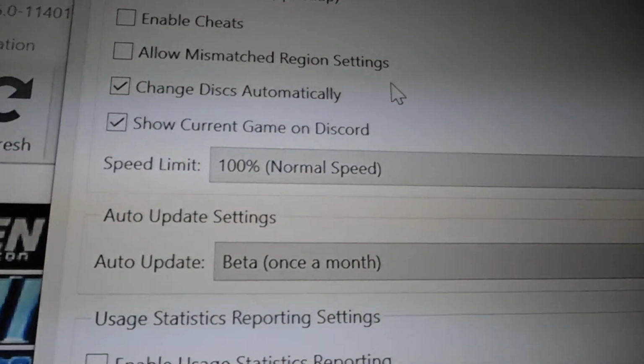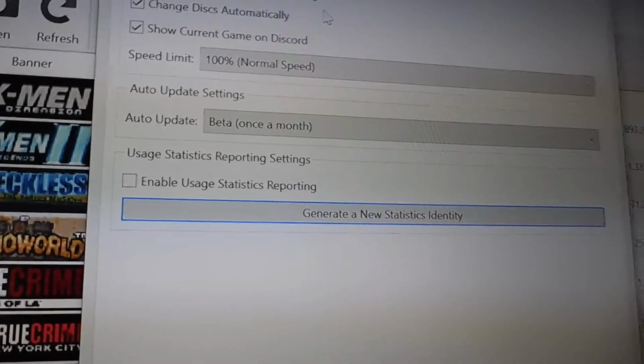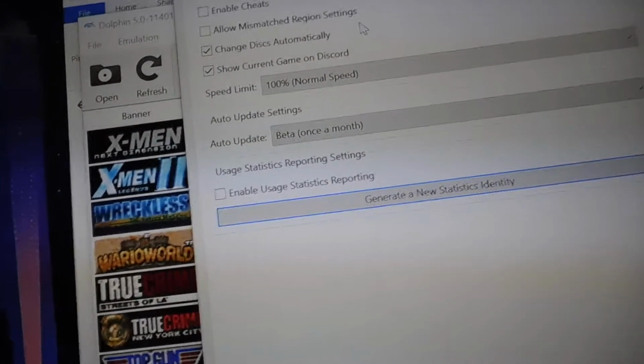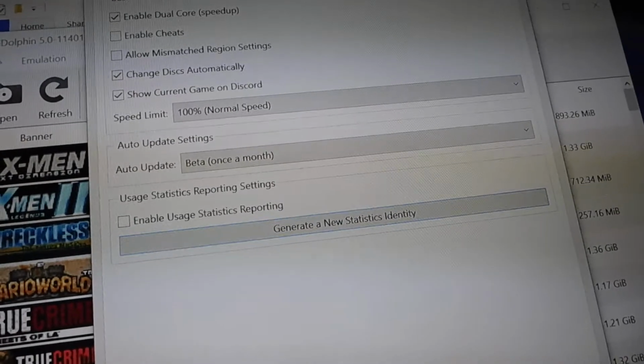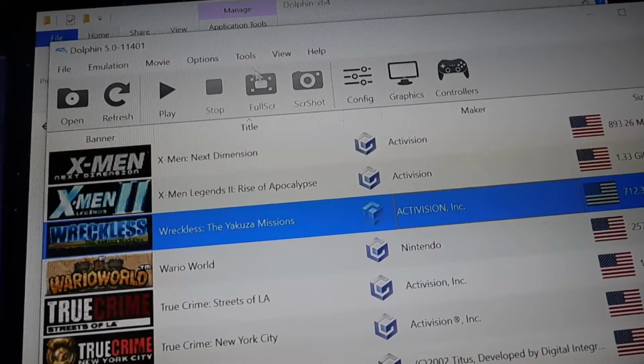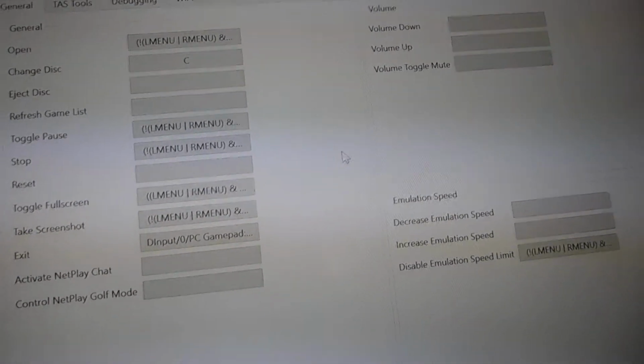Configurations. Change disk automatically. Now, if you're playing straight off this emulator, it will. But when you're on Launchbox, it won't. Now, the first time I figured this out, I was in, where's the hotkeys? Hotkeys. Alright, so where was I at?